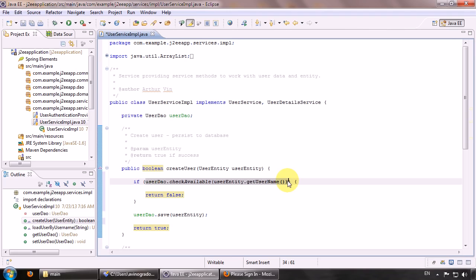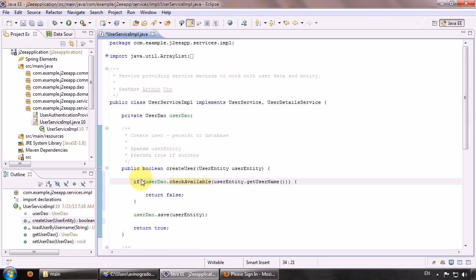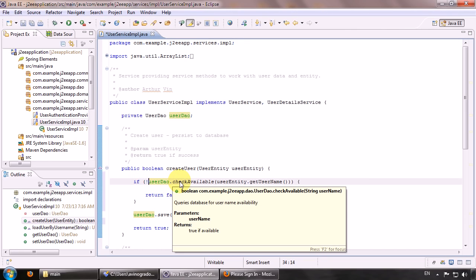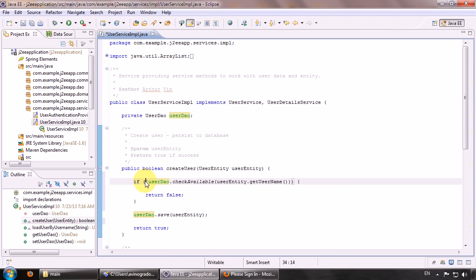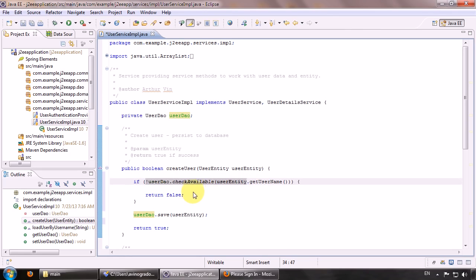Actually, this should work pretty opposite. One second. Check available returns true if the username is available, so we need to inverse that, so that if it returns true, this means the username is available, then the condition itself is false, and we go to the saving. In the second case, if the check available returns false, we get here true and exit the method.